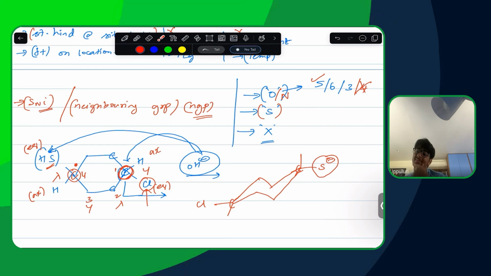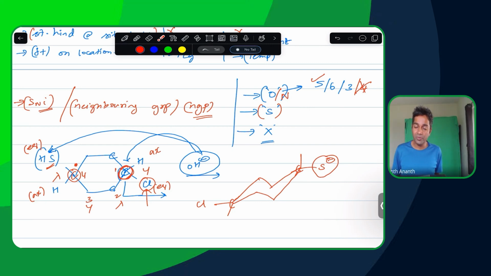The resistance. Exactly. So it is all about whether the attack is feasible from the standpoint of whether they are in opposite directions and whether the ring size which is going to be formed is acceptable. When it comes to oxygen or nitrogen performing neighboring group participation, they can do it even when they do not necessarily have a negative charge.